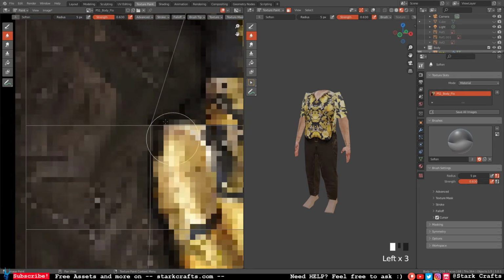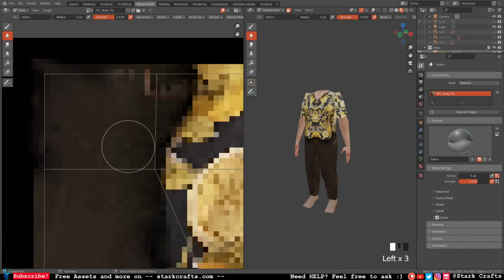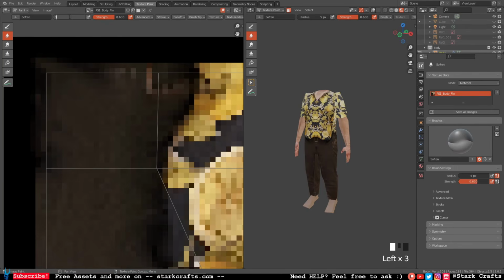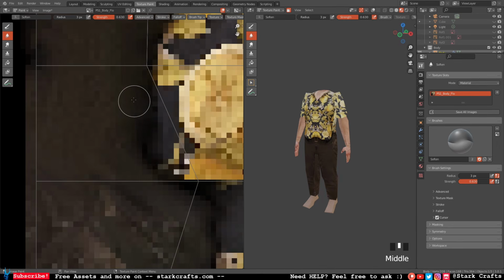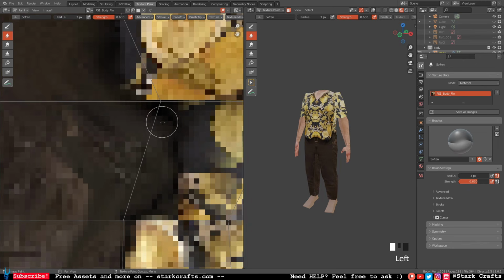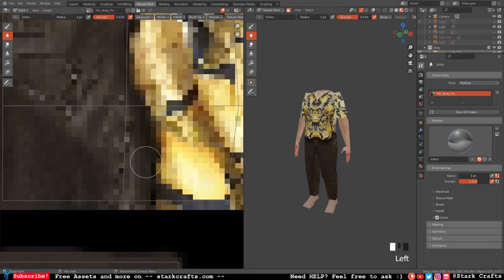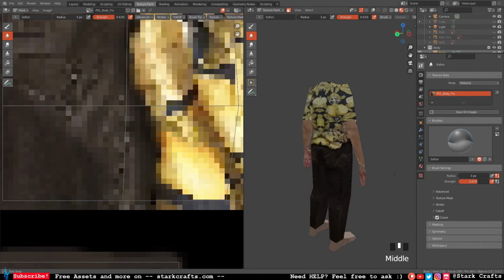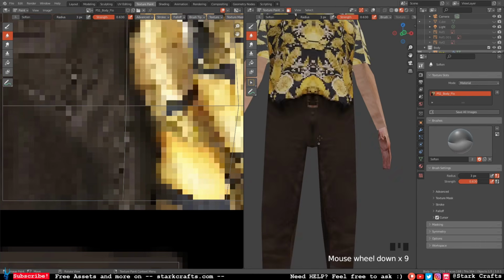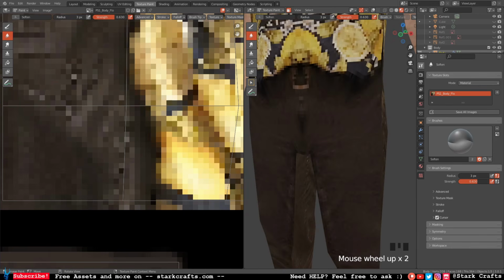And now we can go in with the soften tool, but with maybe 3 or something, and just soften out the edge. And 20.